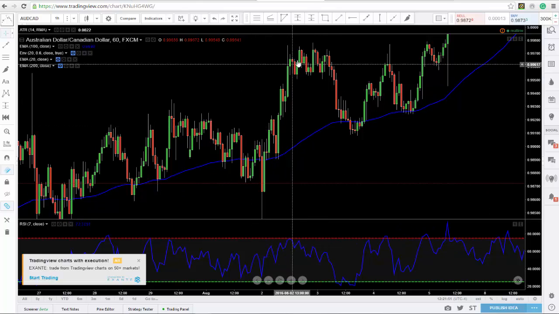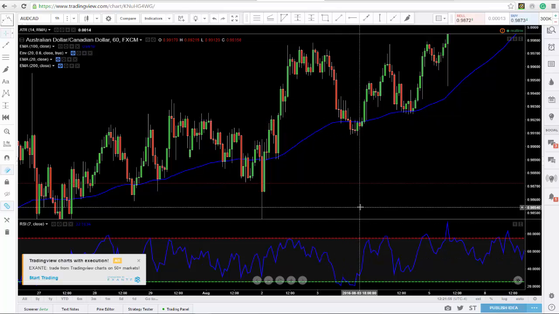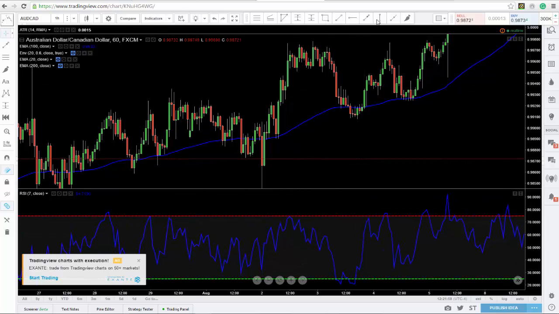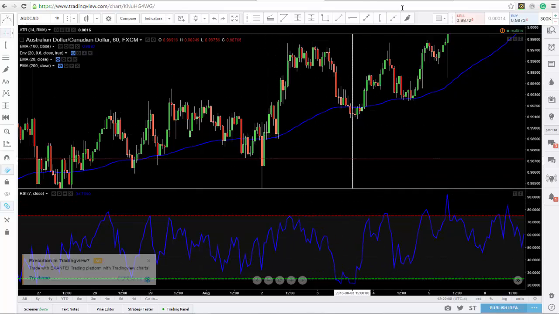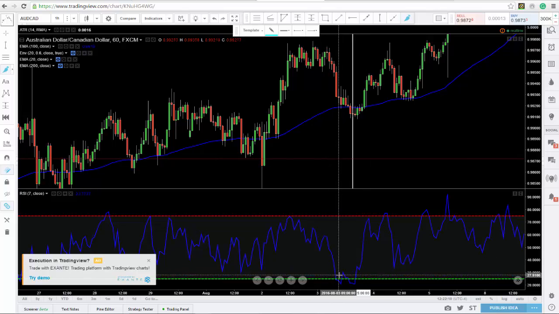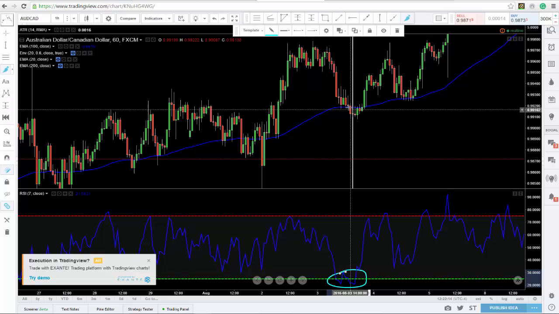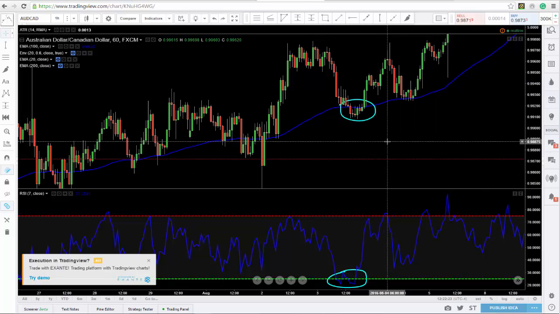As you can see here, market in an uptrend pulls back to the 100, which we know sometimes acts as support. We look down on the RSI. I'll put a vertical line in here to help you see this. Here we are as we pull back, and if we go straight down, you can see on the RSI here, we are oversold on the RSI when we pull back into the 100 EMA. There are two really good conditions that you could use in order to create a strategy.